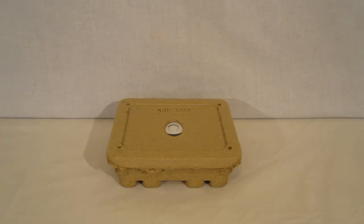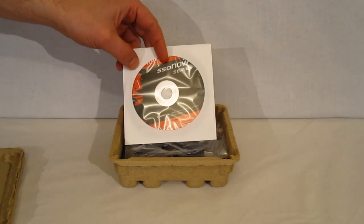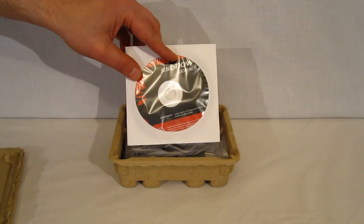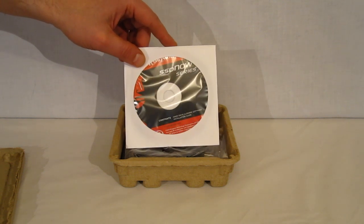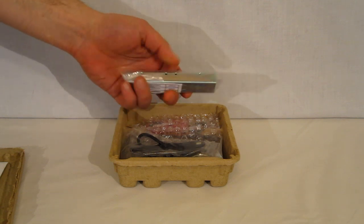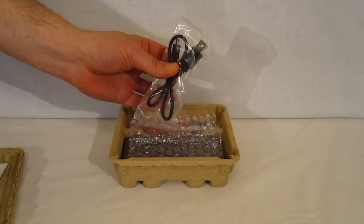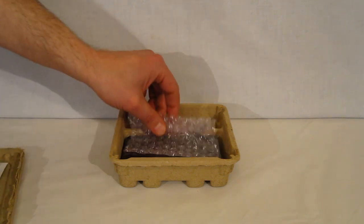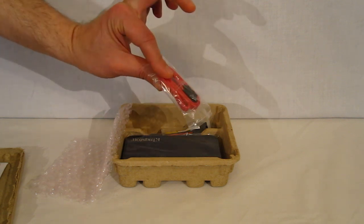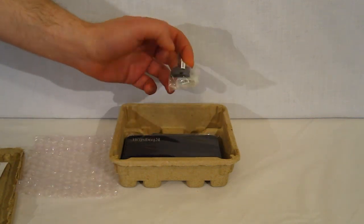Moving inside the outer shell, we find the actual components of the SSD Now V Plus 200 upgrade bundle. It's kind of strange that the individual components are listed nowhere on the box, so you're not sure exactly what you're getting without knowing going in. Taking off the top, we find a CD with Acronis Disk Image Software, which will allow you to clone your existing drive onto your new SSD. Also included are a 2.5 to 3.5 inch drive adapter for desktop use, a USB cable for the included external enclosure, one straight-connector SATA cable, and a Molex to SATA power adapter.